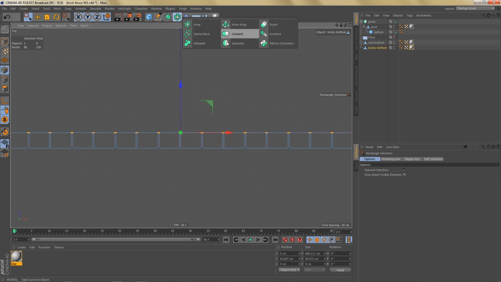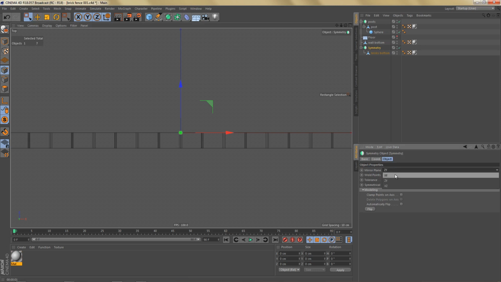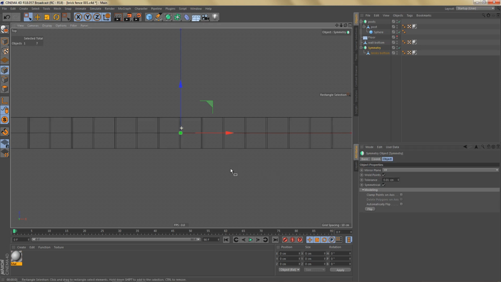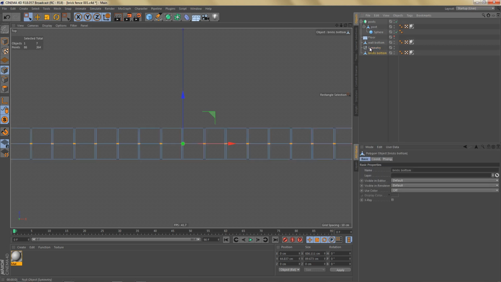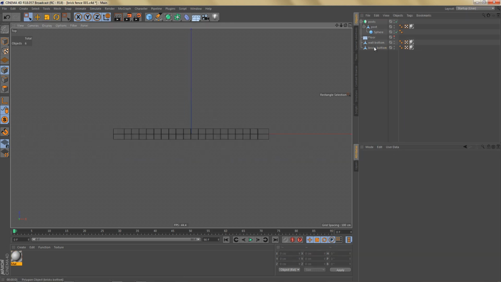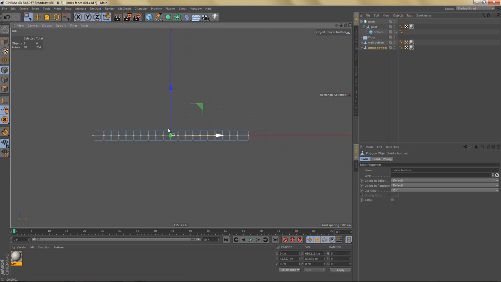And now we can use a symmetry object to mirror these over on the xy plane. And let's make the symmetry object editable. And we can just dissolve these edges.